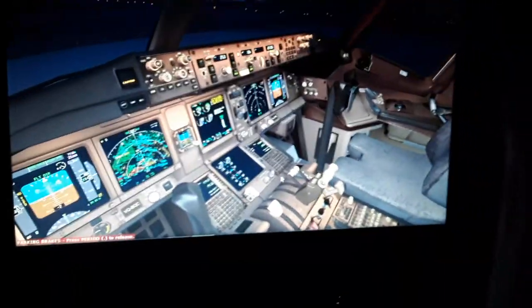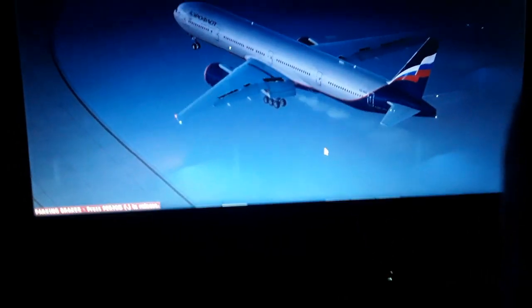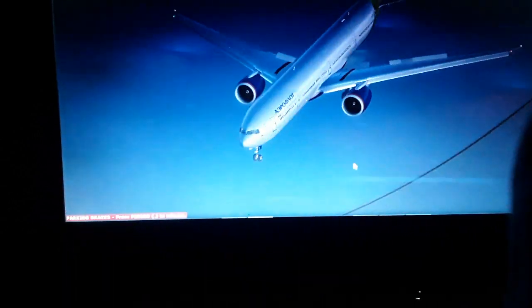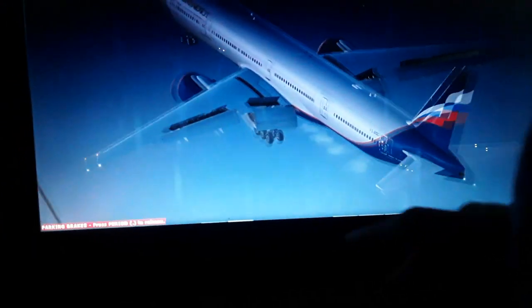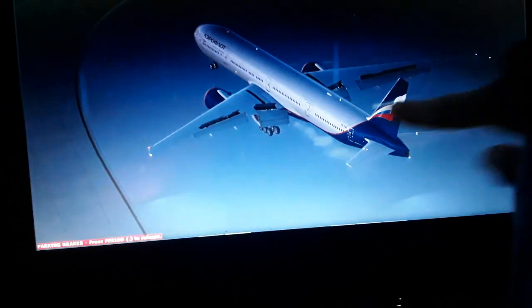So I'm going to show you now the outside view of the aircraft and explain a few things about these principles of aeronautical engineering. So also it's utilized by the pilots for flying the aircraft. So you can see the aircraft again one more time. You can see the wings. The wings hold the total weight of the aircraft over here.